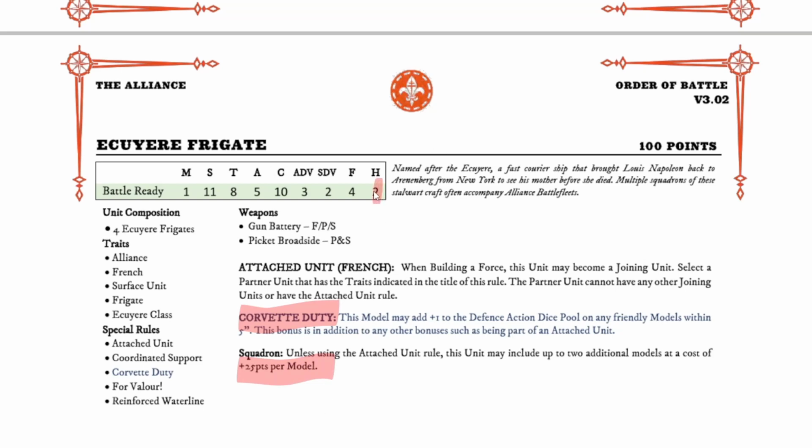They do also only come with 2 hull points, which is their major downside, but with the new and improved gun battery and this corvette duty, and only being 25 points, I can see my lists including quite a lot of these Écuyère frigates, especially since I've found a new appreciation for them, with these missions requiring you to cross the board and the table, having these fast little zippy ships that can move up to 12 inch and can find themselves into the opposing territory in turn 2. That means that your opponent is going to have to respond to them, and with corvette duty, that's not always the easiest thing to do.